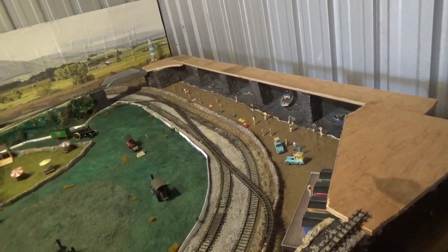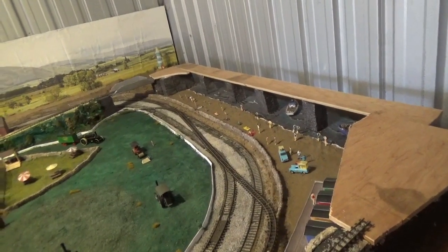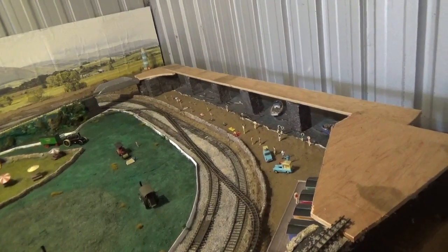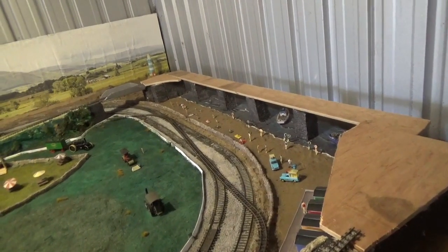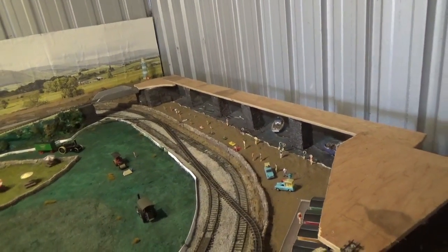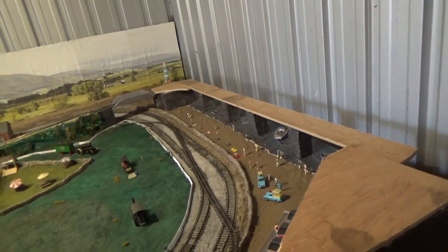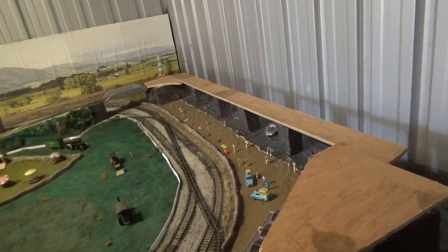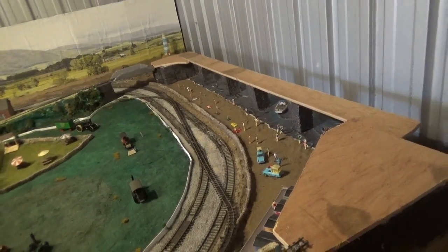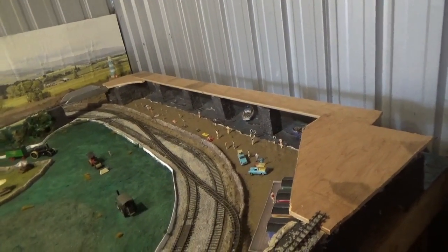Something else we've also been doing is we've been partially rebuilding the bridge that goes across the sea. Now originally the bridge was made out of cardboard, which had polystyrene legs. Now the problem I was having with the cardboard was it was a bit crude, to be honest, the build quality in places, but also damp had somehow gotten into the cardboard and it was sagging in places. And so what we've done is we've rebuilt the top of the bridge with help from my dad.